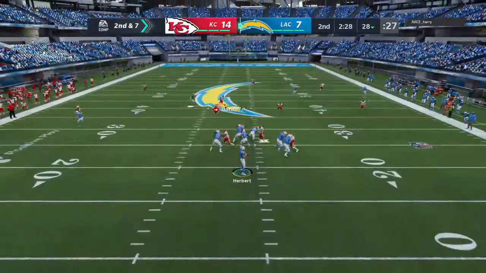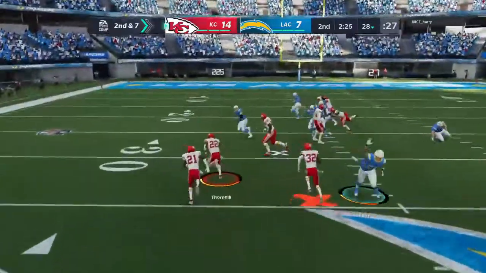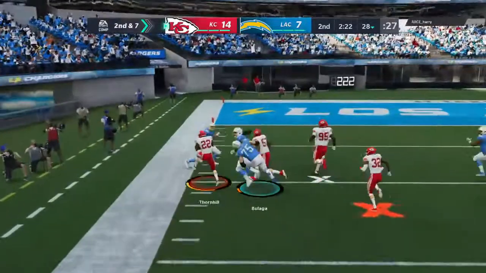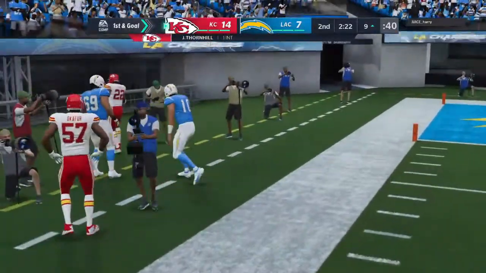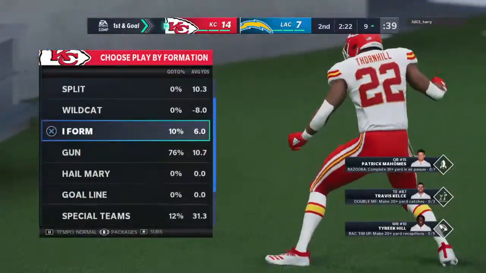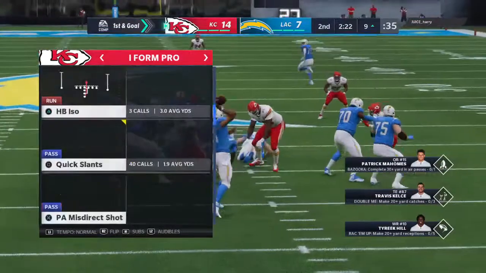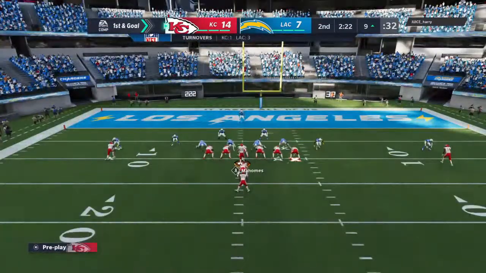His third picked up by Ron Thornhill. So his struggles just continuing here in the first half, throwing the football. Now 3 interceptions. And they don't feel like they're just great plays by the defense. There's a sense that maybe he's a little careless with the football now.